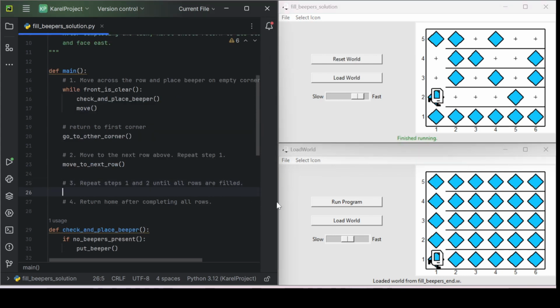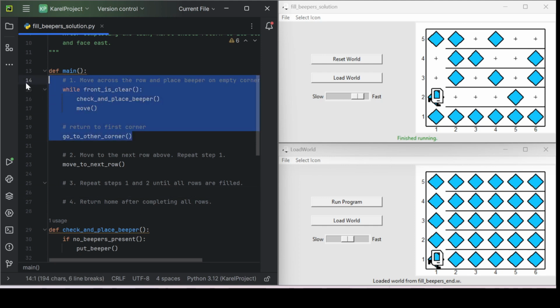In step 3, we have to repeat step 1 and 2 again. Now we have to repeat the same process for rows 2, 3, 4 and 5. So I think we should write another function. Now this is step number 1.